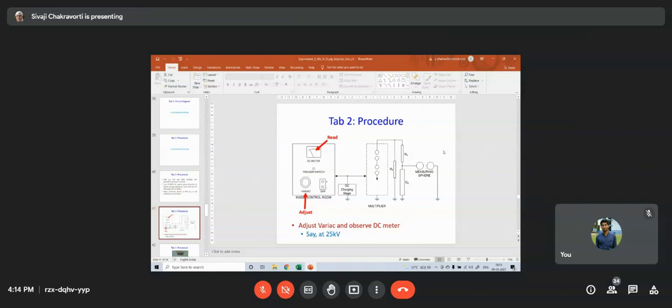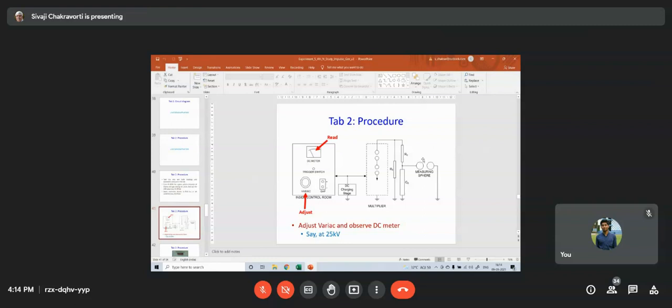Yes, valid question. Our natural, real life systems are not linear. But in every nonlinear system, there is some section of linearity. You all know that every nonlinear curve can be subdivided into linear parts. So what is suggested is that if you want to do the testing at X kV, you do the calibration at X by 2, because this range, X by 2 to X, is typically a linear range. This is all done through experimentation.